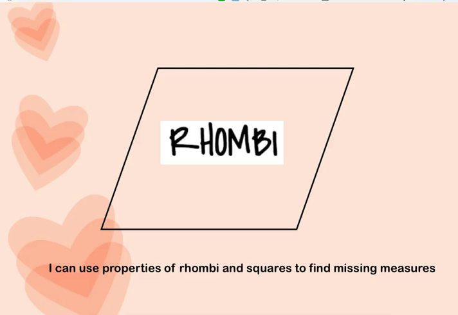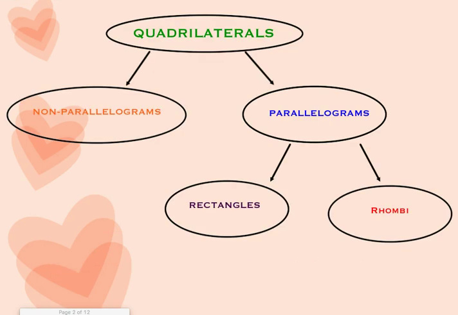We're going to do two different kinds of parallelograms today, rhombuses and squares. But they're nice because they are super simple. So if we look at our little map here, again, these are all four-sided figures, but rectangles and rhombuses don't have really anything in common besides that they're parallelograms. Okay? So we're going to see their differences right now.